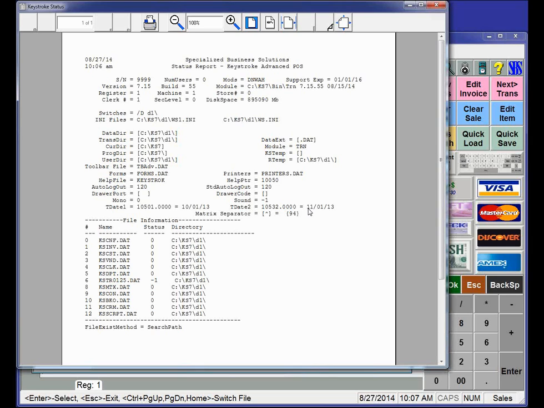There's a period and four digits. What are those four digits? That's just the decimal day. So if it was period 5000, that would be 12 noon on October 1st, 2013. So that's just the decimal day. And really, transactions, audit entries, clerk logins and logouts, they are all indexed by that date, basically that number there.